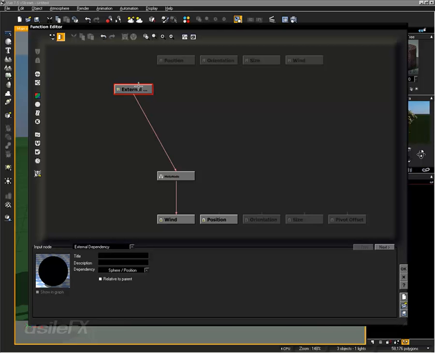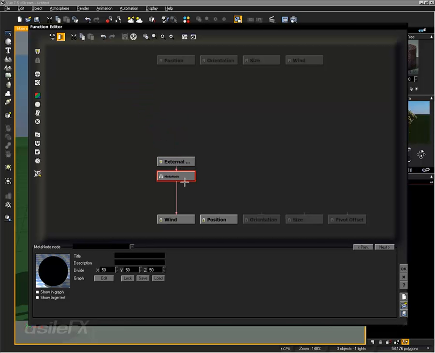I originally created many tools that used embedded external dependencies, but as updates were made to Vue 7 and the graphs and the way they worked, I found many refresh problems involved with having these external dependencies embedded within a metanode and being able to select the option directly within it.